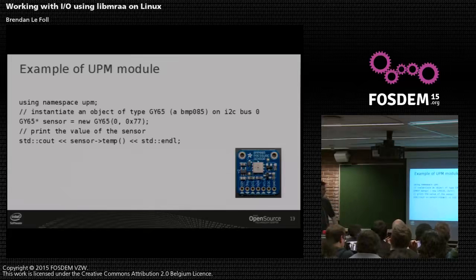An example is a barometer sensor, so we have a really simple API. I think you can even call it without any parameters, and we'll use a default I2C bus on your device. And essentially, you can just ask for the temperature, and it'll just print it out to you.